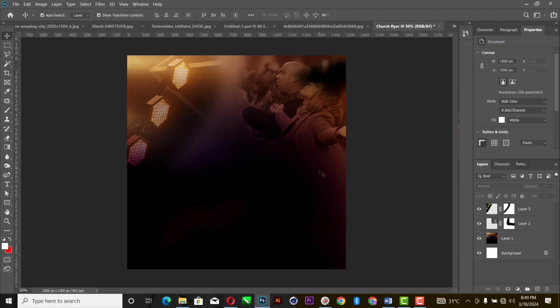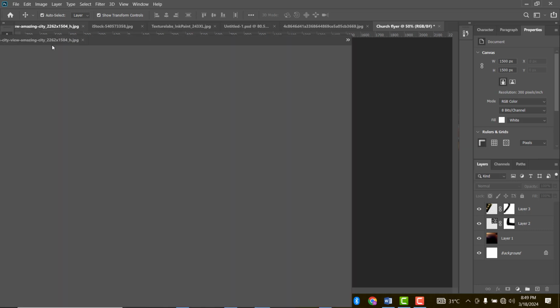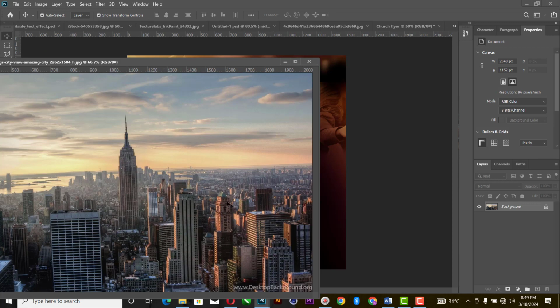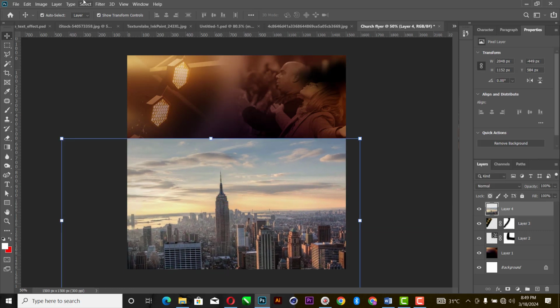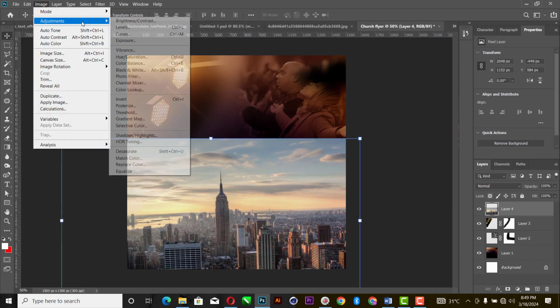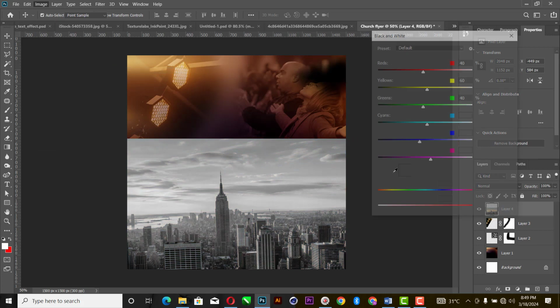So the next thing we are going to do is to add another effect, which is our building here. So I'll drag it inside, I'll close. Remember the step again. Close. Just convert to black and white.